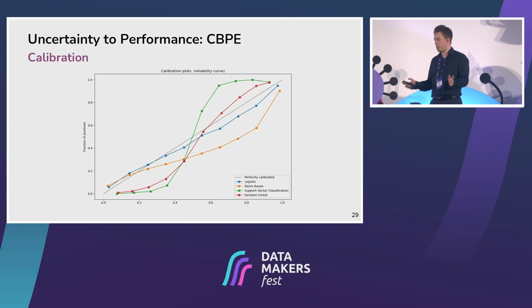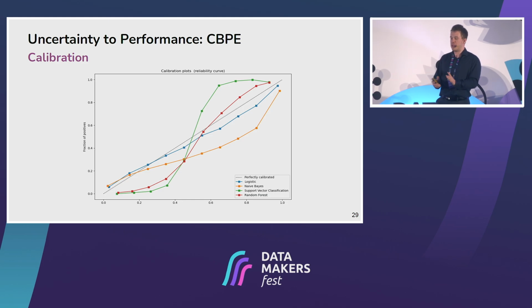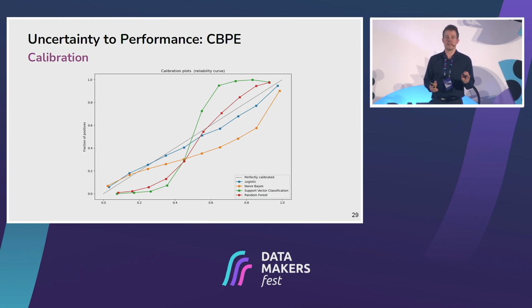We can do calibration. It's a very standard algorithm, so I'm not going to go into too much depth here. I'm just going to give a brief overview: if you train your model, anything that's not logistic regression, so deep neural networks, gradient boosting, random forest, anything else, what you're going to get is that these numbers between 0 and 1 don't actually represent probability. What do I mean by that?